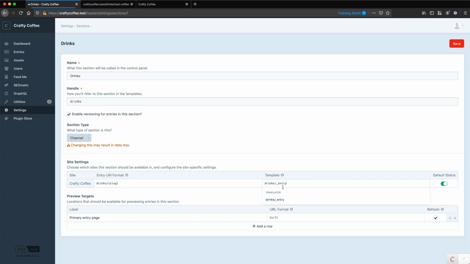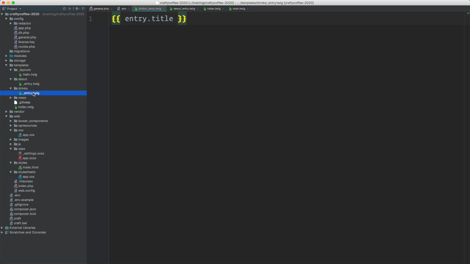So when you are creating your entry view templates, make sure you are creating them exactly as you set them up here. And if you remember when we did this, I went right away to my code editor and created this so I wouldn't be confused, work on the wrong template, and so forth. It makes it much less prone to error.